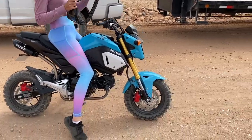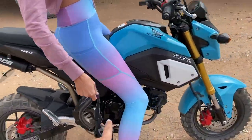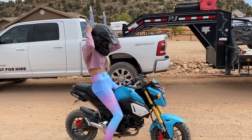I don't need that. And don't forget, we've got these cool little tires. Oh yeah, our Kendas. We got these Kenda big block tires, and I went down one sprocket in the front, so it gave it more low to mid-range. So it's actually a cool little bike now. Well, look the part.